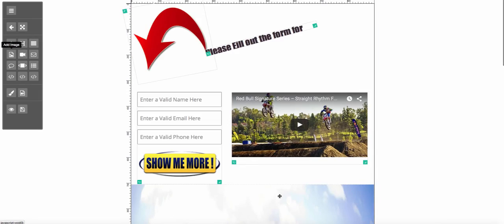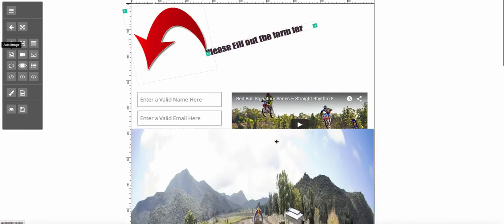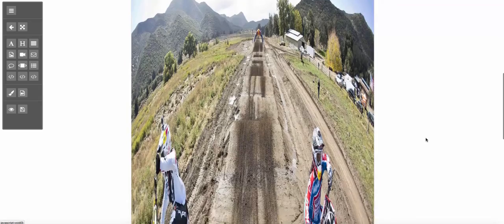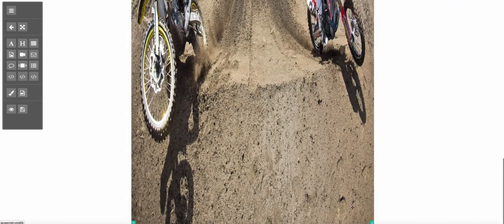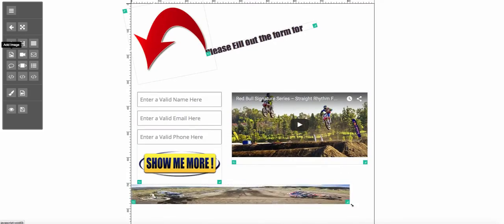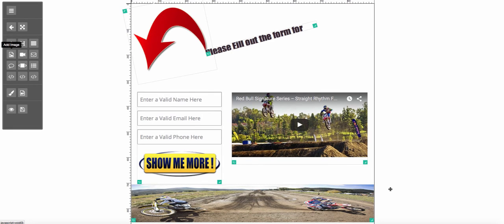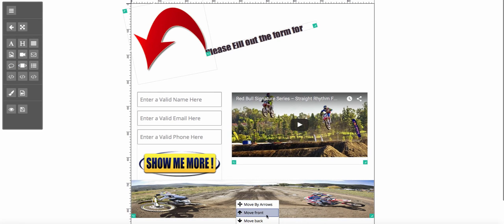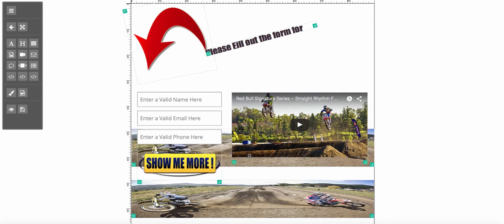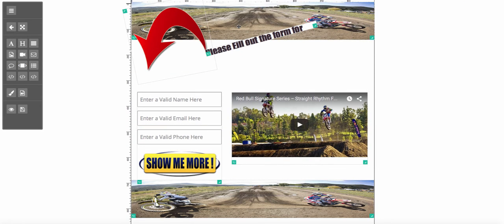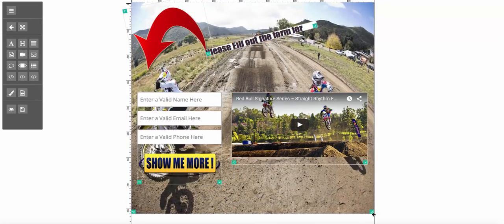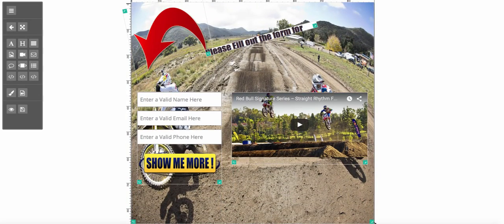Oh, I just don't know what I just did. Okay, let's see here. What are we doing? I need to scroll down this page a little bit. And I can just shrink up that image there. See that? You can choose this to be on the border. I can also right click and do move to back. See, that goes behind everything. And now I can just stretch that out.